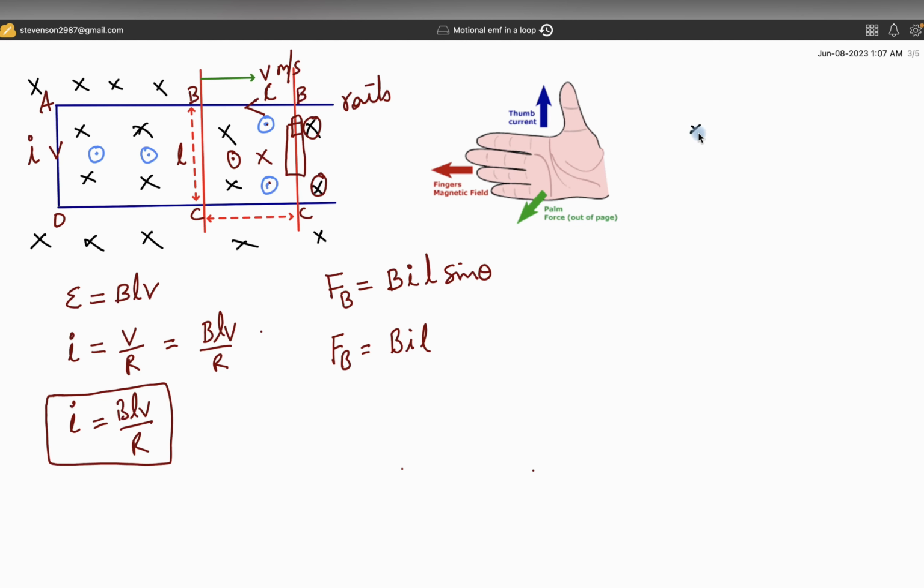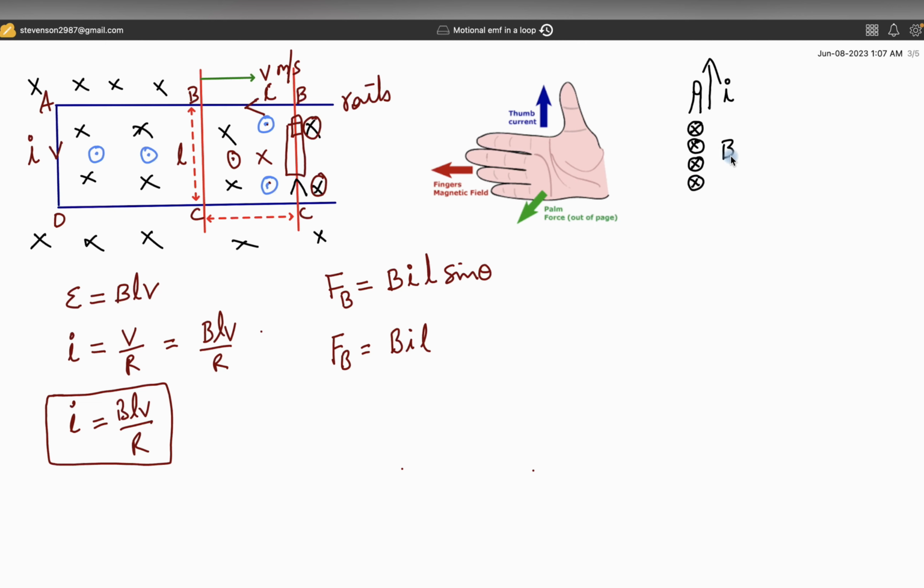So the four fingers of your right hand should be going into the page like this. I am just drawing four circles representing your four fingers that are stretched into the screen. And when you stretch like this, we already understood that the induced current is in which direction? In the anti-clockwise direction. So in the section BC, the current is going in the upward direction. So our thumb should be pointed upward, in the direction the current is passing. This is the direction of the current and this is the direction of the magnetic field that we have. Fine.